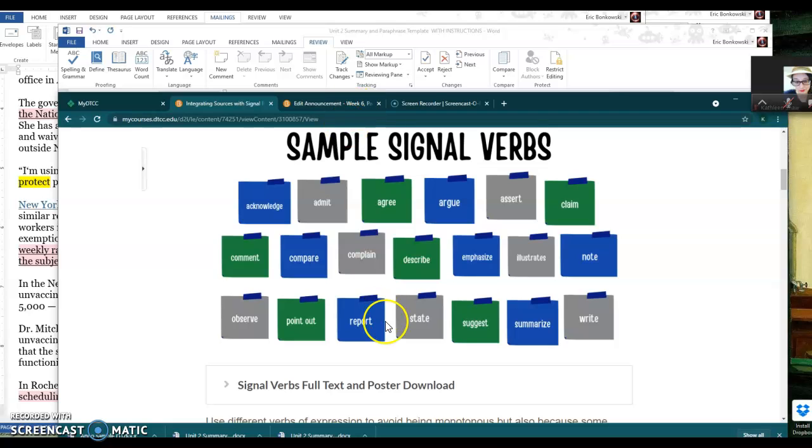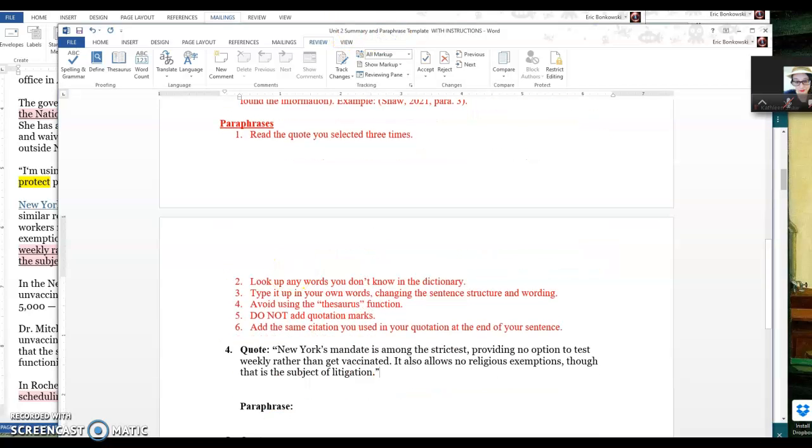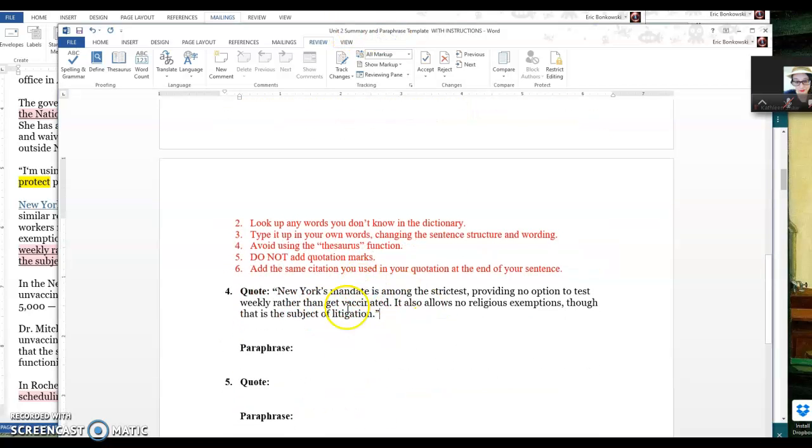So I'm going to incorporate this quote. The reason that we want these signal verbs is because when you go to write a quote, you don't want to just dump it in. You're not done. This is not good. When you include a quote, you want to make it fit with the flow of your paper. The way that you do that is by adding something before. Sometimes you can add something back after, but it can often be a little awkward that way. So I'm going to add in a signal phrase beforehand.